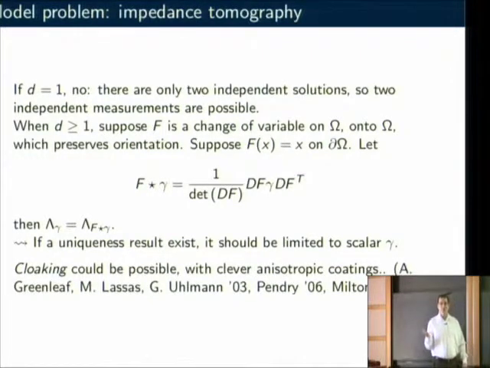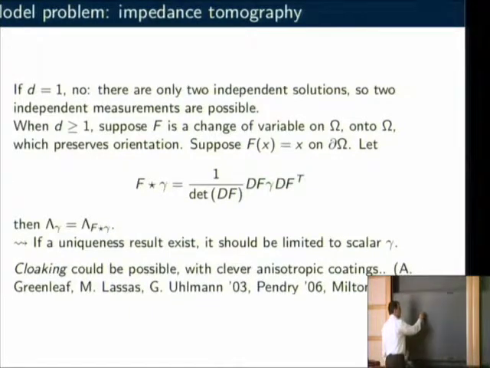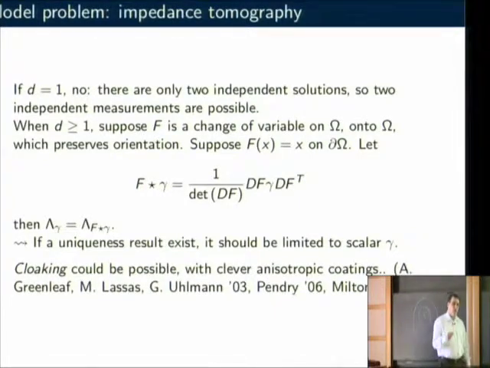I mean, you can design such a change of variable. What is the idea? The idea is you make a change of variable which would change a small disk of radius little rho to a disk of radius 1, and outside of a disk of radius 2 would be unchanged. And then you apply the inverse transform of that. And so anything which would be inside the disk of radius 1 is pushed back to a small disk of radius rho, scalarly speaking, right? And then you make rho go to 0. And then it's a point, and you've lost it. Well, in fact, you can't really make rho go to 0, so there is a small trace, but basically you can hide very much whatever you want.